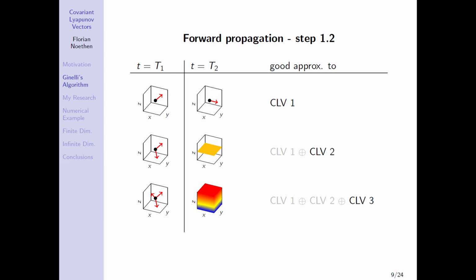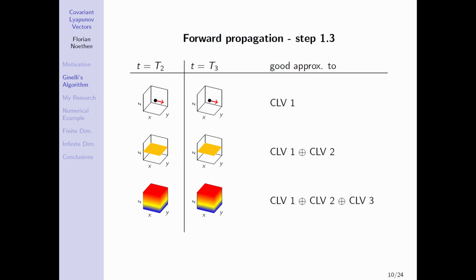To extract the last component, we need to look at the system with reverse time. You might notice that the last component is always the fastest expanding direction in backward time. So in particular, using the same method but for backward time, we would be able to extract the last component of those spans. So what we really need is a good enough approximation of those spans for a long enough time span. And for this, we use the next step.